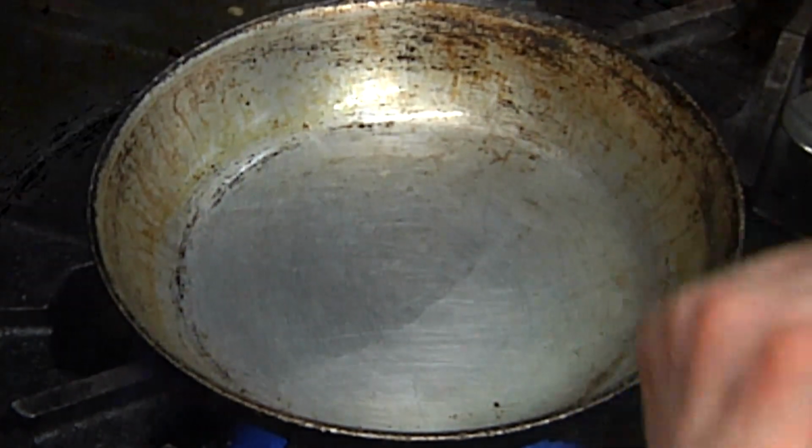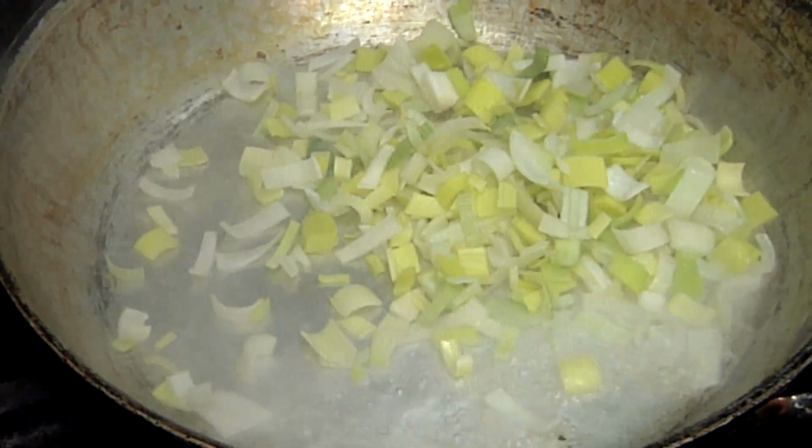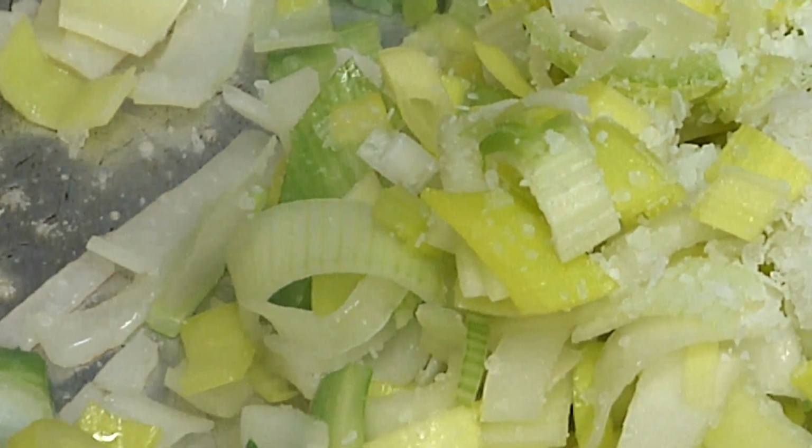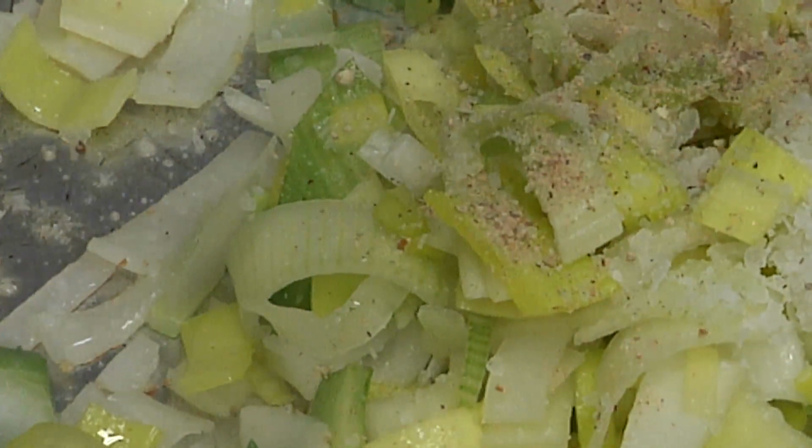We're going to come in with our veg. I'm going to go ahead and come in with some leek, which I'm going to treat just like onion. I'm just going to sweat it out, add some seasoning. That salt really draws the moisture out from that leek. Give that a couple tosses.